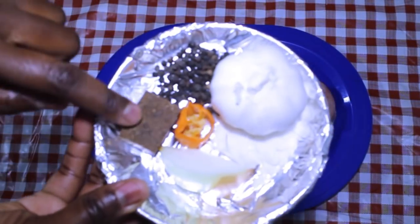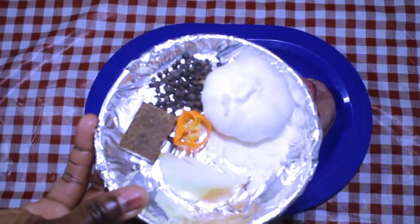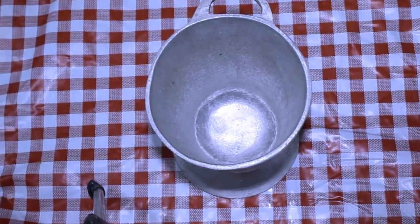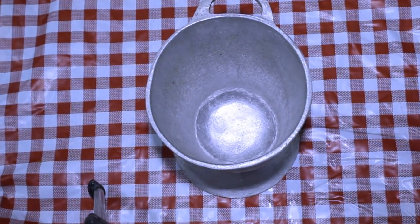Next, we're going to need a good seasoning because we're going to season this chicken all the way to the bone. That's why we here have lots of garlic, black pepper, some onions, habanero pepper, jumbo cubes, and some salt. We're going to peel the garlic and the onions and mash everything together in this manual food processor.